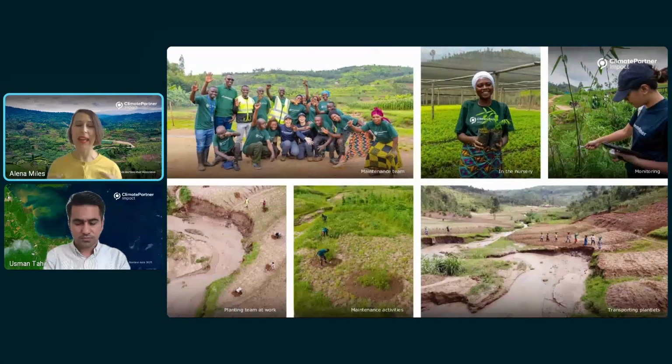And like I said, to make it very practical and to really have you picture what happens on the ground, we're going to use one of our projects, and that project is our Rwanda Bamboo River Restoration Project. In this project, we are planting 1,000 kilometers of clumping bamboo along the river banks in Rwanda. Now, the reason why we're planting clumping bamboo there is if you look at the pictures at the bottom, as you can see, the soil over the many years has become really unstable and has really eroded.